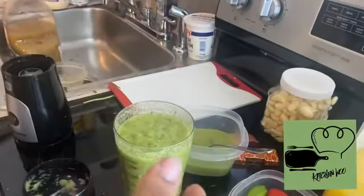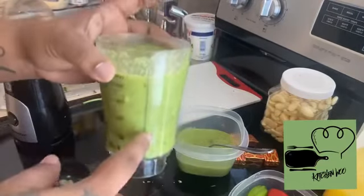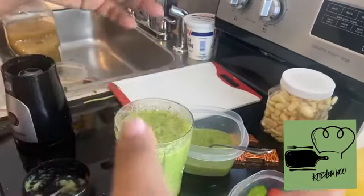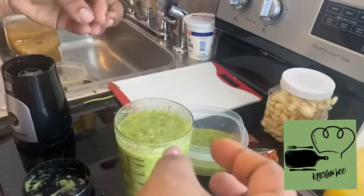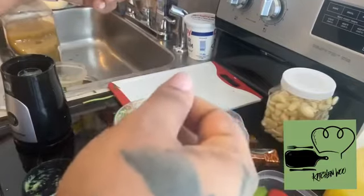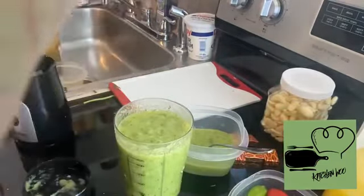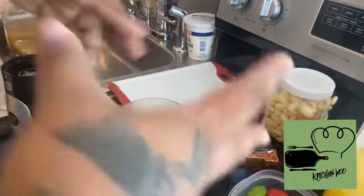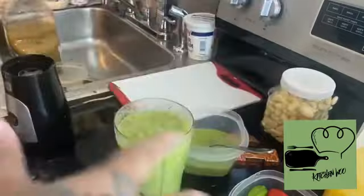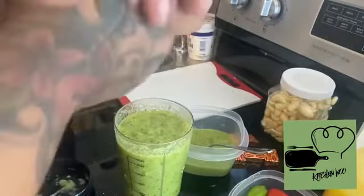Again, I'm gonna tell you, don't add too much salt now, because a lot of people don't know how to control, how can I say that, their salt. So you're gonna add salt as you're cooking. You season the meat, you add some salt, you taste it. If it's not to your flavor yet, you add more salt until you like it. So that's it for now.